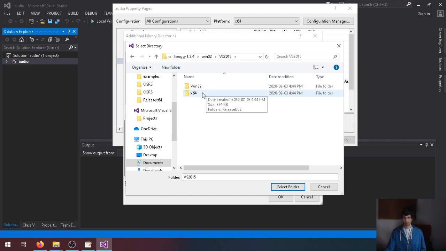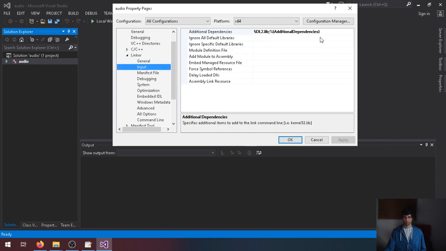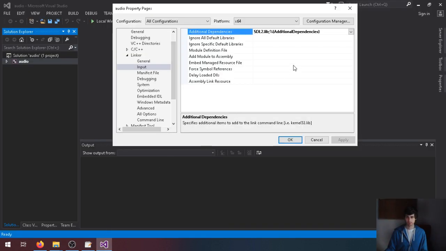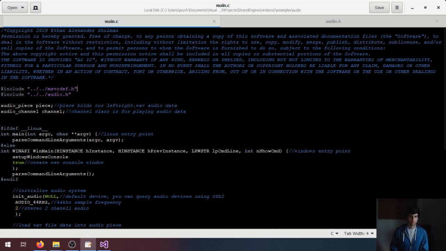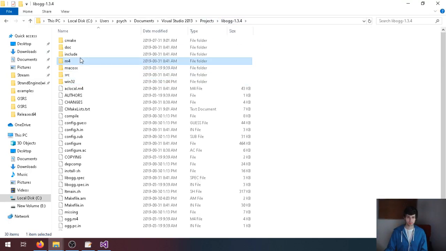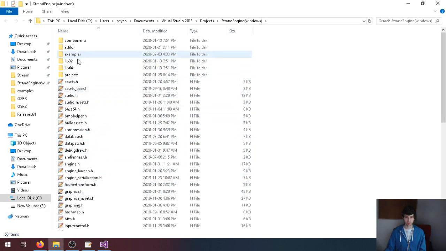I actually think the libs are right here in the release DLL. libogg.lib. Include ogg/ogg.h, I think it is. You know what, I'll look at the reference example. This DLL where it belongs.